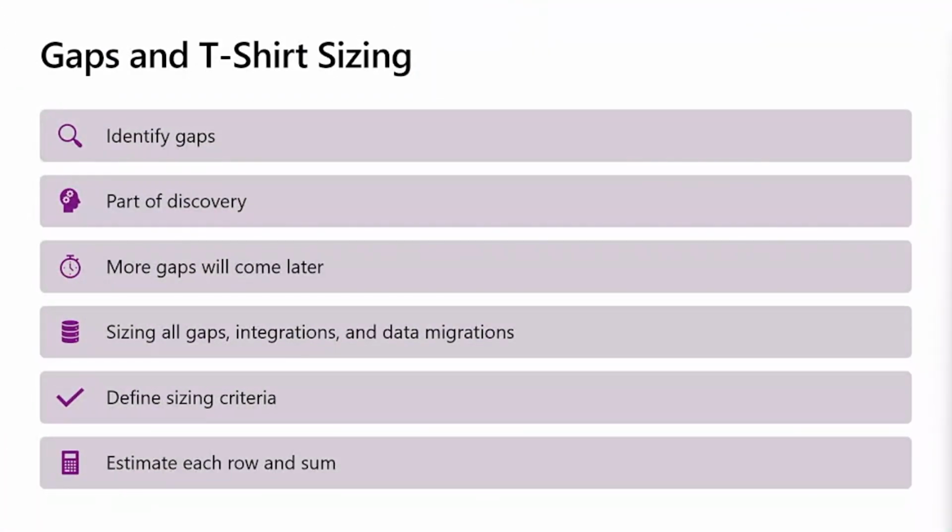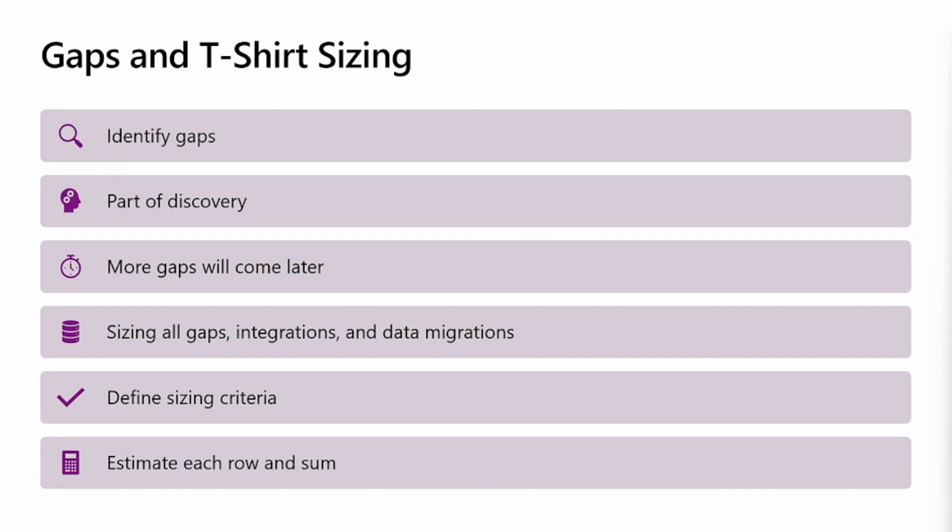Once you've identified those, then you're going to go through that process of identifying your gaps and t-shirt sizing. Gaps are anything that don't fit into Dynamics 365 out of the box. Any ISV that you're including in your implementation is a gap. So we need to make sure that we're including what are those business processes and patterns that will be included. If you're going to be doing large development projects to add functionality specific to your business or your industry, for example, those would be gaps as well.